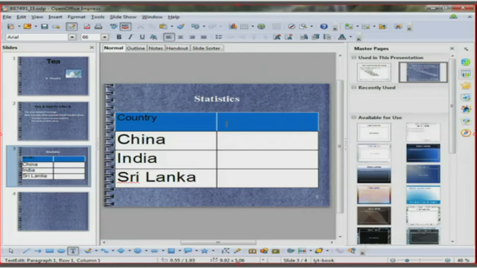And next column, Percentage, and then 39%, and then 13%.